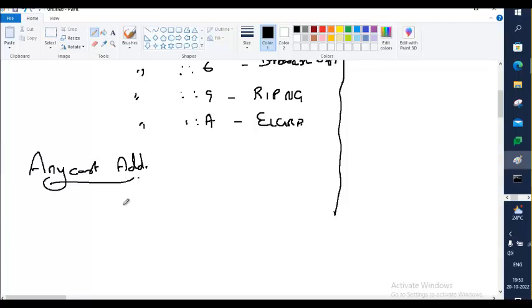This anycast address is to reach the closest device. Meaning anycast address is seen in many places, same address. Whichever is closest to your location will be responding.